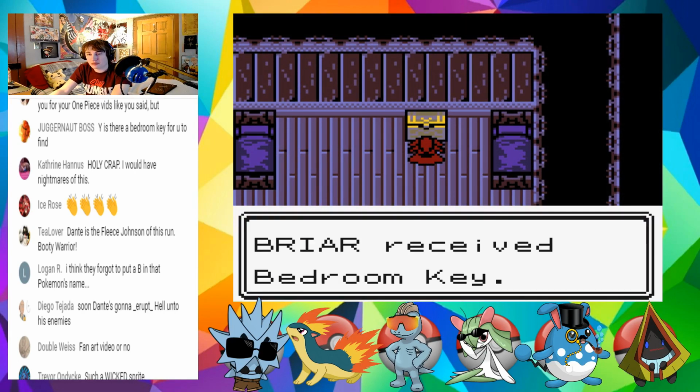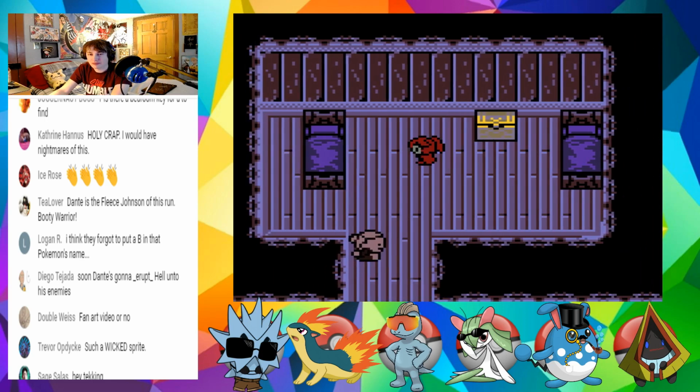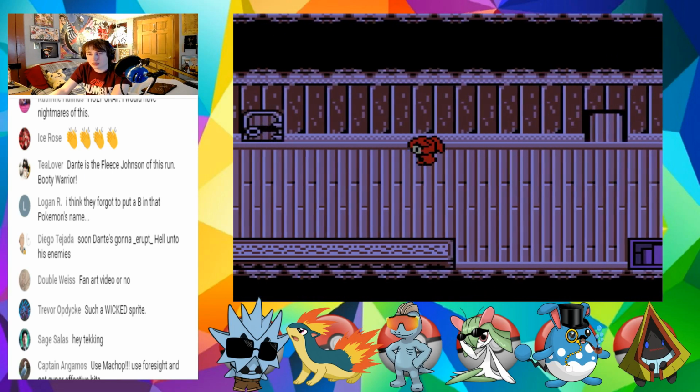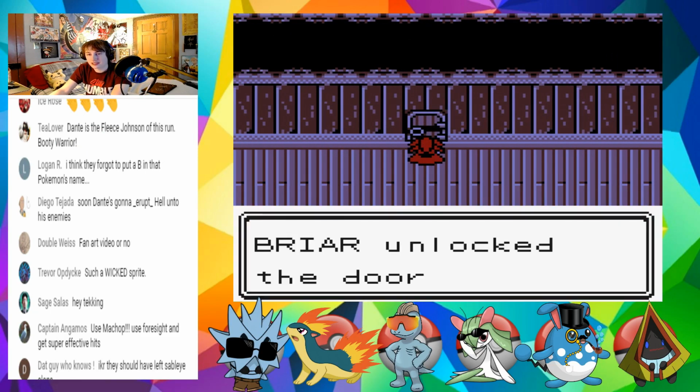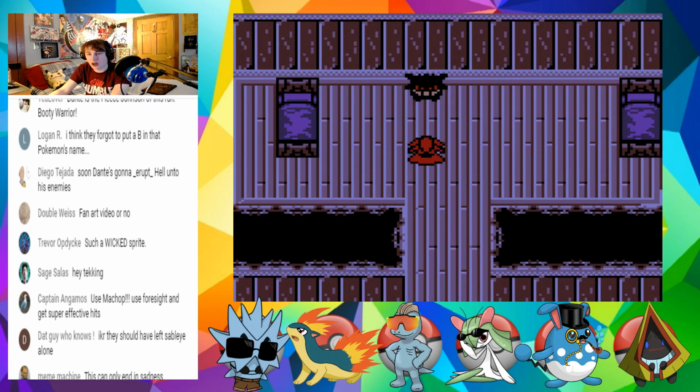Briar opened the chest and received another bedroom key. Yeah, that was an awesome sprite. I like that. I think some cool fan art could come out of this. Oh, you needed two keys. Alright. Oh, shit.